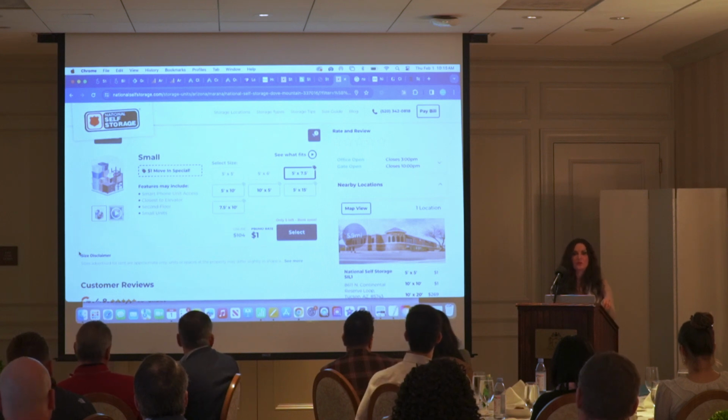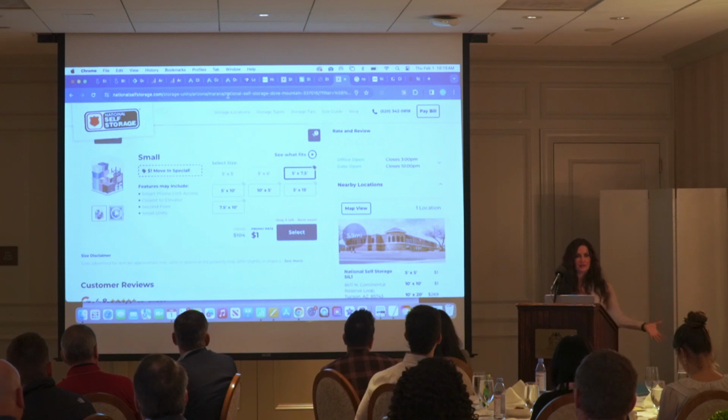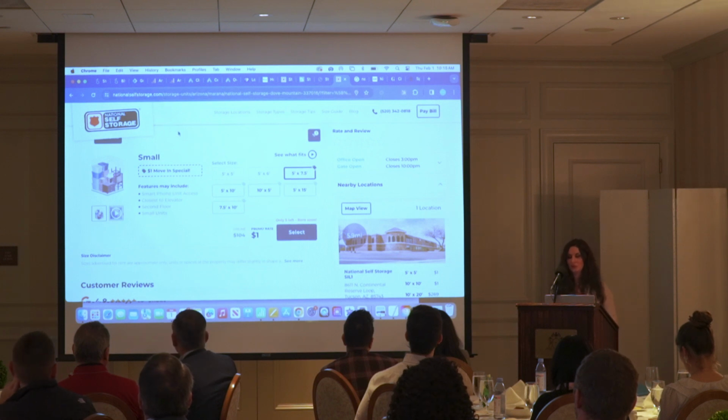So you can create a landing page with a campaign for RV storage, boat storage, climate controlled, and that landing page has an evergreen URL. That URL will be there, so it will be nationalselfstorage.com/storage units Arizona Marana/RV storage, and there'll be space at the bottom where we can put in SEO content, all those RV keywords. So the first step is let's get them through the funnel where they see what they're looking for, and the next step is let's have pages that we can send ads to that are building SEO traction for this nationalselfstorage.com domain, with links to their business profile, to their blog posts, to their about page, etc.